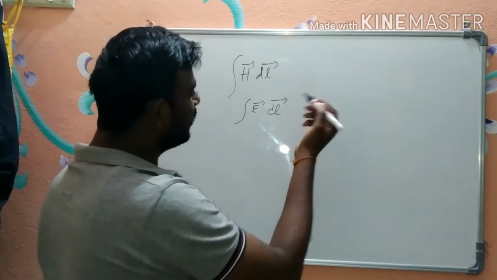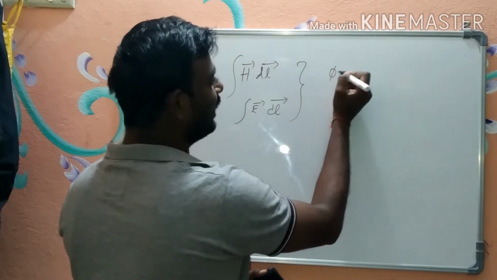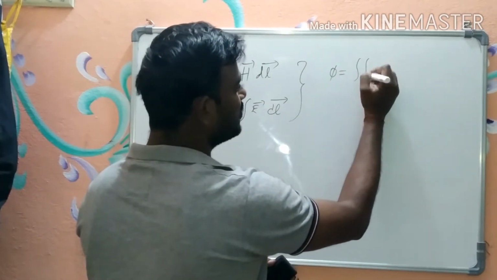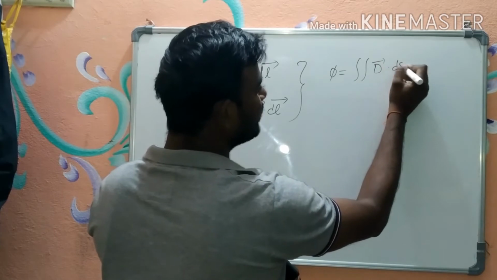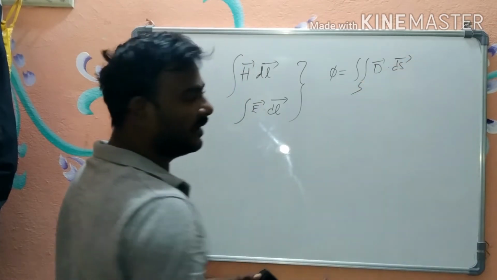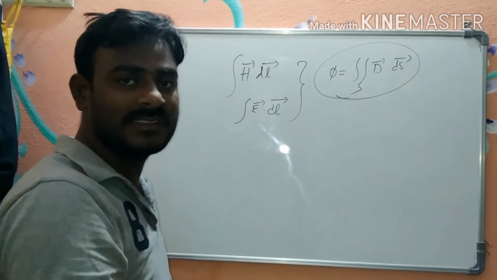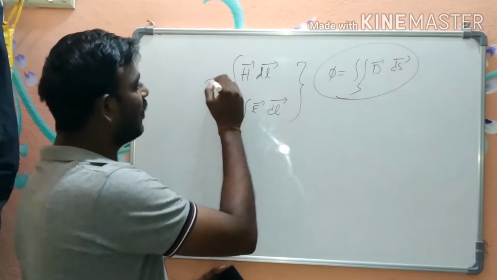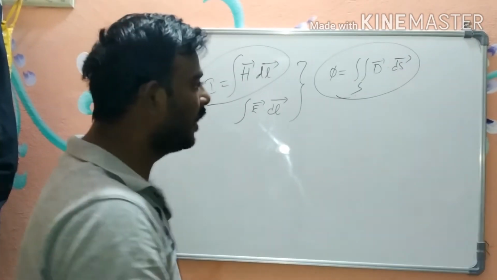So in this way, we need to know the line integrals, as well as, in order to know the flux leaving a closed surface or a surface which is open, we need to find D dot dS, the surface integral of D dot dS. We need to find this integration in order to find the flux leaving a surface. In order to find the current according to Ampere's law, we need to find the line integral.